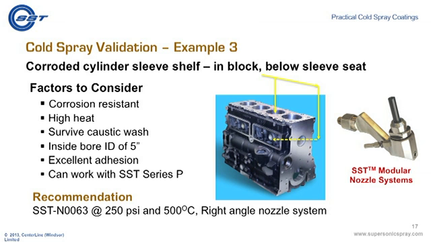So here are the factors that our customer asked us to consider. Obviously, it has to be corrosion resistant. It's going to experience relatively high heat. These blocks are put through a caustic wash system, so the coating would have to survive sodium hydroxide wash. We have to get inside a bore ID of 5 inches. Obviously, in this environment, we need excellent adhesion to the substrate, and the powder would need to work with our SST Series P equipment, which they already own.